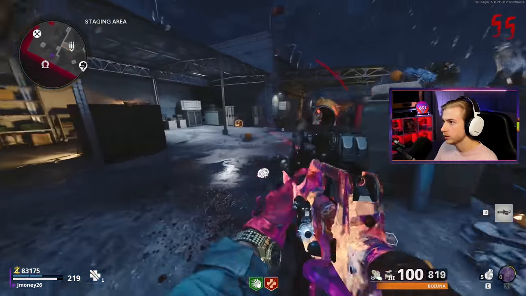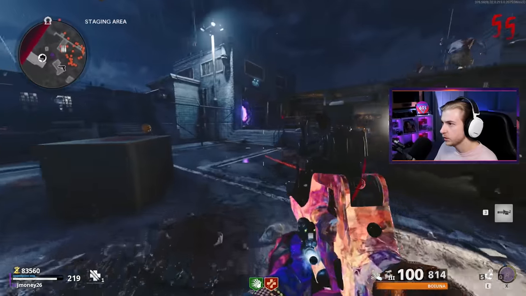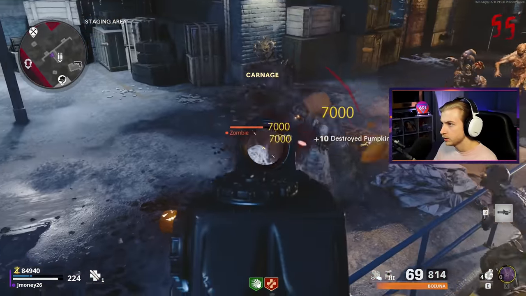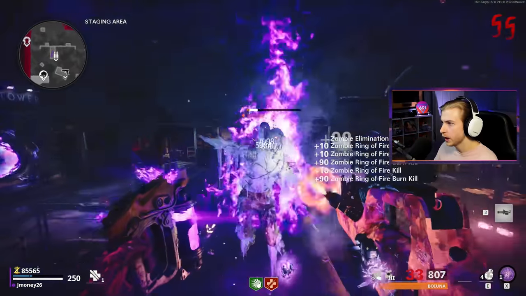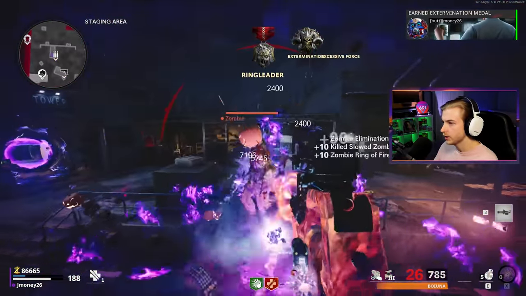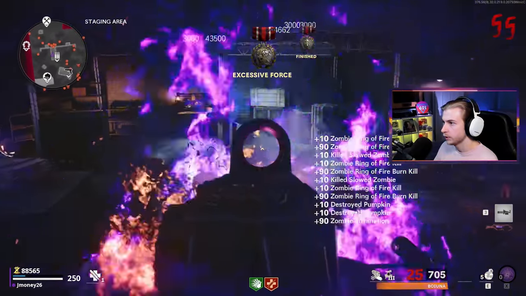Holy shit. Holy fuck. We're 60 away. Okay, maybe I just need to nade a few of them. That helped with the Ring of Fire. Need a few kills now. There's our Ring of Fire. Let's drop down. Let's not get caught in the same thing we did last time. Oh, I think Ring of Fire is killing too many of them.